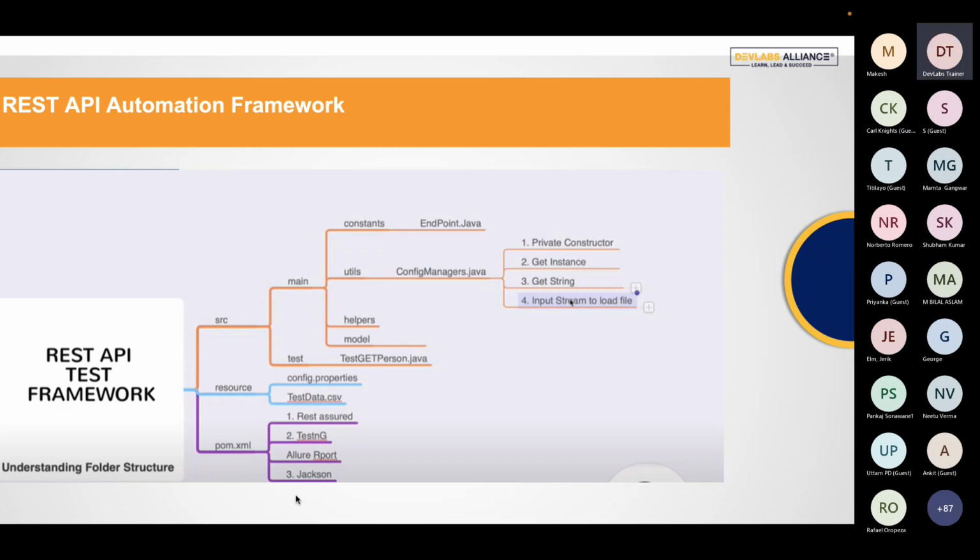But if you think that engineers, a technical team, will be working, you can do a hybrid kind of framework. It depends on what tools you are using, what technology you are using. But an ideal framework should have all those features: the test data should be separated, the configuration file should be separated, and utilities, generic functions, constants, endpoints, and URLs should be in a separate file. That's why it is easy to understand and easy to maintain.